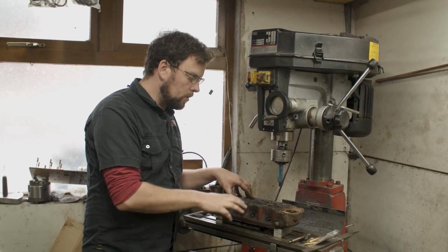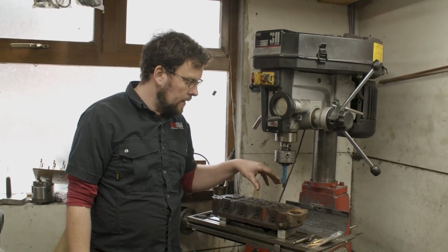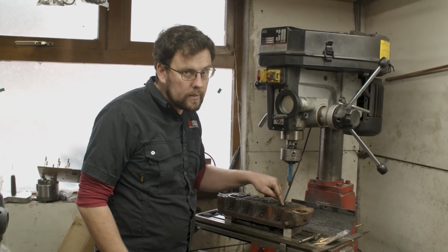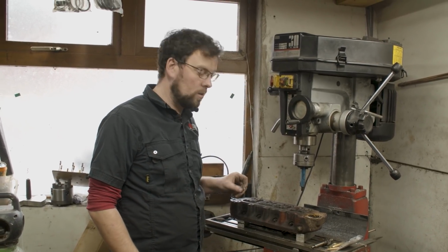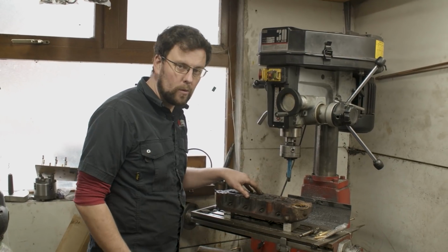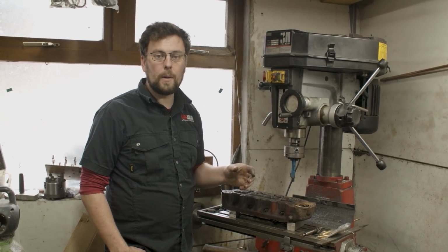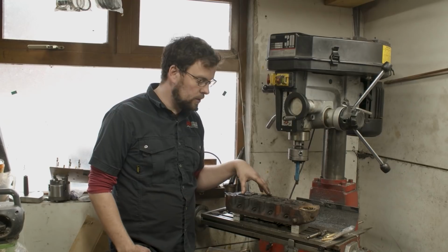What is next to be done is the new bronze valve guides are to be fitted to this cylinder head. The operation I've just finished up there now was machining the valve spring seat heights. Now, not the valve seat heights, but the valve spring seat heights. There's a video on the channel up in the right hand corner that shows you how I did that. In the coming months we'll make an update to that video. There's a few more things I'd like to add, but it's a pretty in-depth tutorial. It shows you how I made my own cutter, which you can see here in the mill machine, and how I set depth, measure depth and use it.